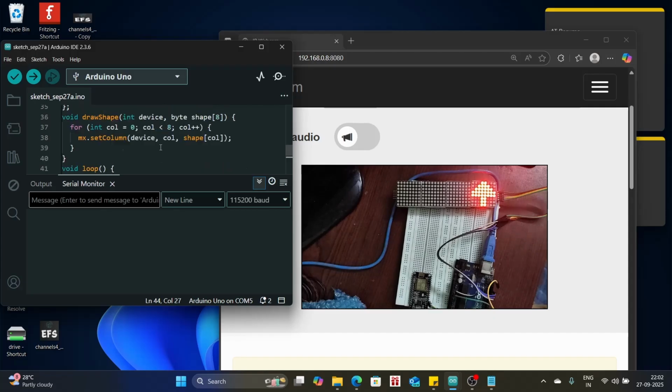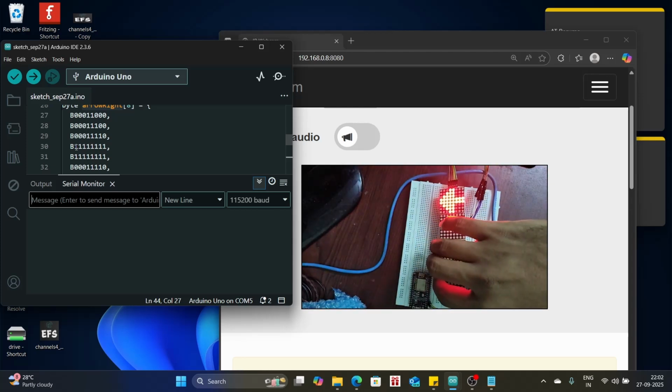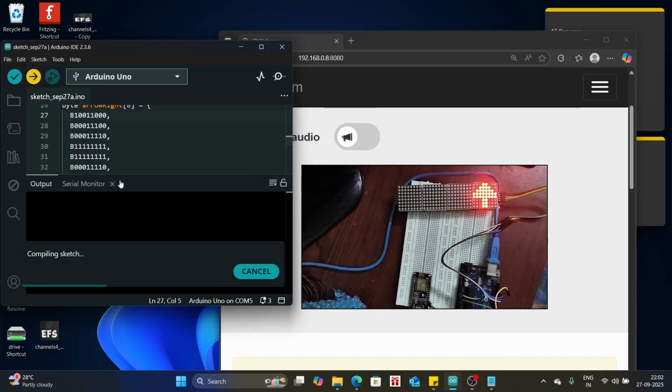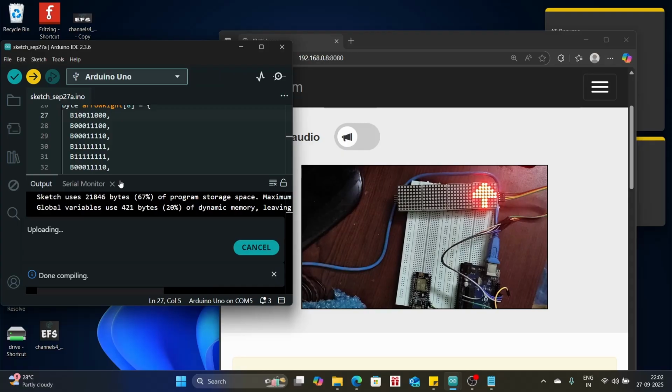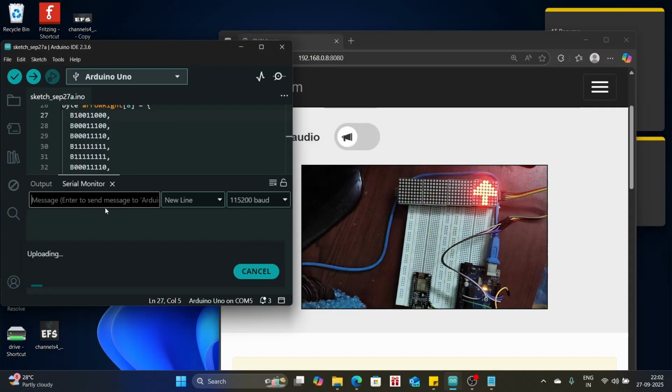If you can see, the arrow kind of points towards this direction, but to be more precise, if you do this, then it will work more precisely. You can just adjust those bits, and however you adjust, it's going to change. So if I make this one a 1, then if I say arrowRight, you can see here an extra LED.